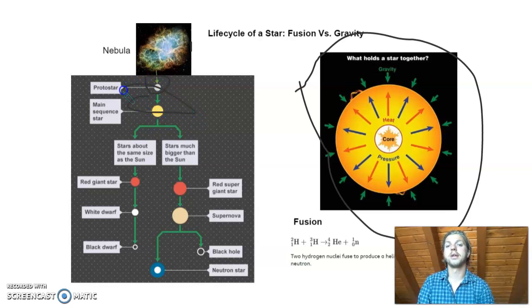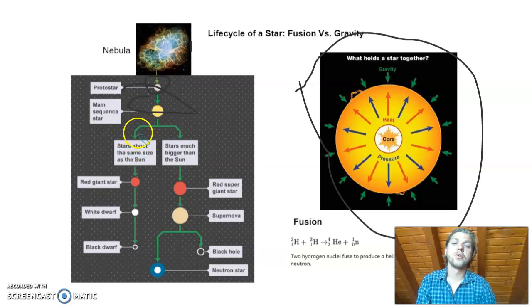until we get to a main sequence star, which, do you remember what I said about that? Yeah, that's our sun, which is at this stage of its life at the moment, and will be for another billion years. So then, can you see what happens next? Yeah, it takes two different paths, doesn't it?